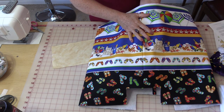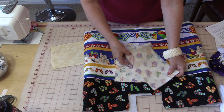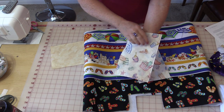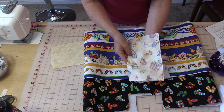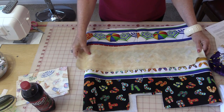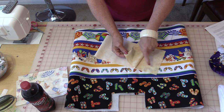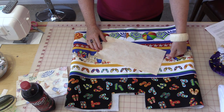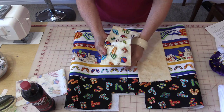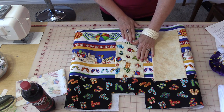Along the side of the bag we're going to add some pockets. The directions say to take a piece of fabric 5½ x 18½, fold it in half right sides together, then sew it just like the inside pockets — sewing the two sides, turning it right-side out, and pressing it. But I'm going to show you another way. I want a pocket that fits a bottle of pop or water on the side, so I'll want a bigger pocket. Start with a 6½ x 24½ piece. Fold it together right side, stitch down both sides — you do not need to do any stitching at the top — and turn it right-side out and press it flat.